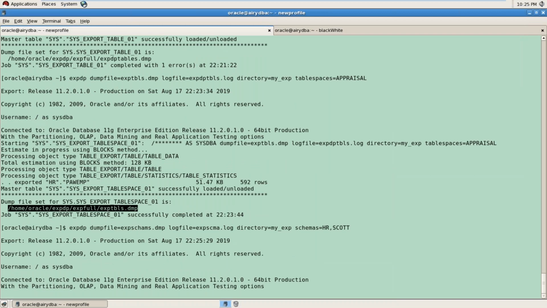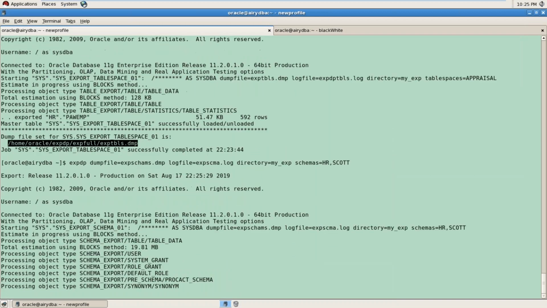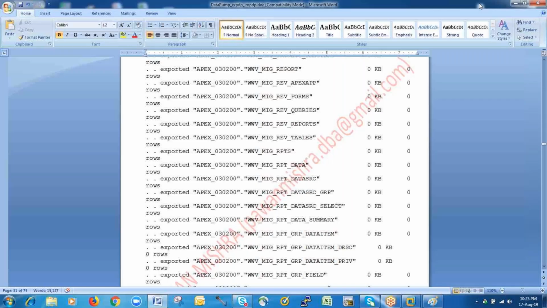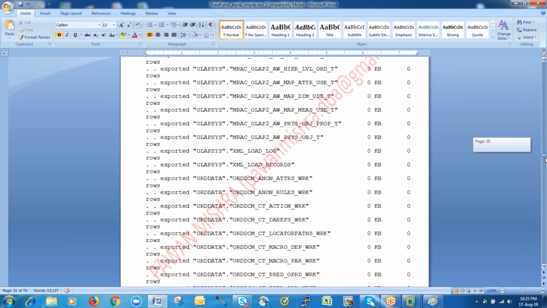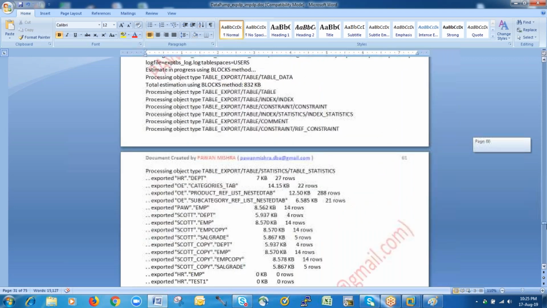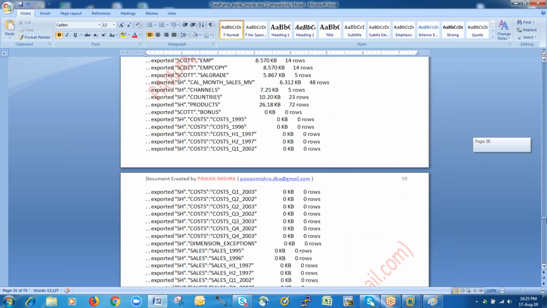If you want to take that backup from your client machine, you just have to provide the username slash password like this. Everything is there in this notepad.